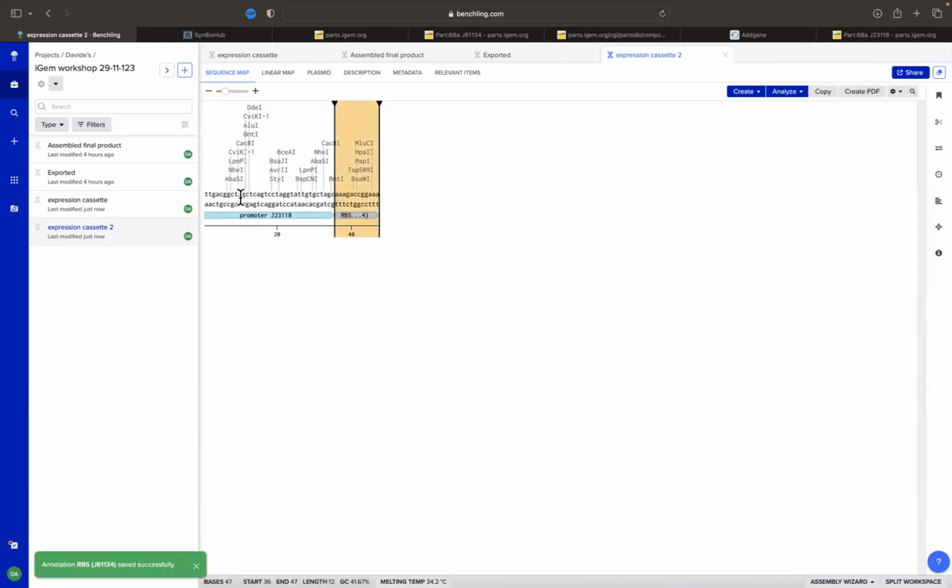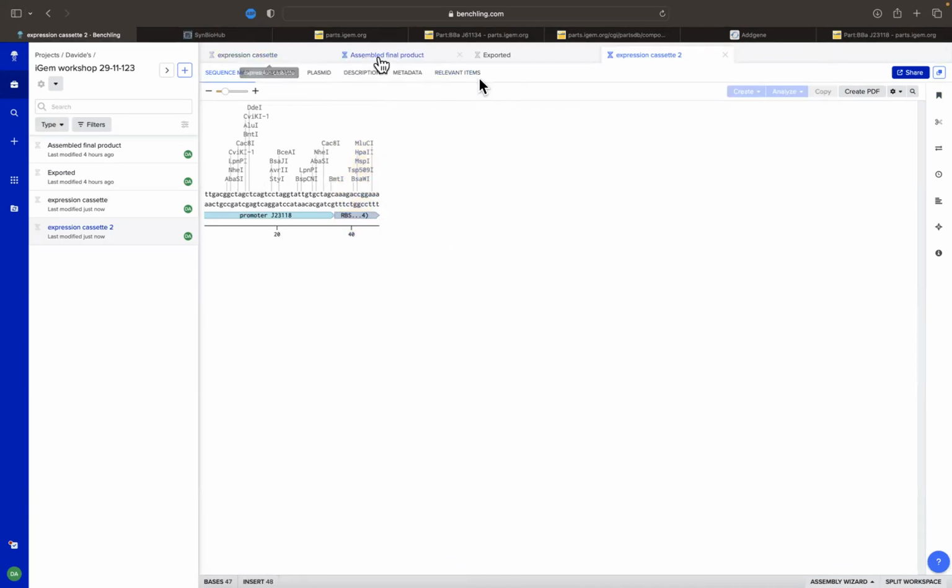Doing this every time, we are going to copy and paste all of these parts one after the other inside the sequence handling software of your preference. In this case, it's Benchling. And then you're going to arrive at a point in which you're going to have, well, I'll show you later.